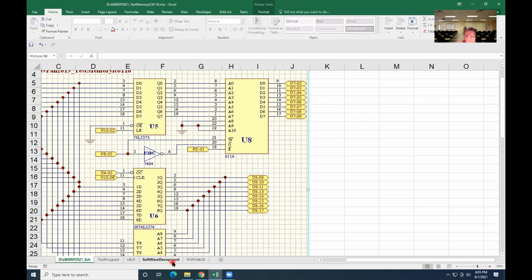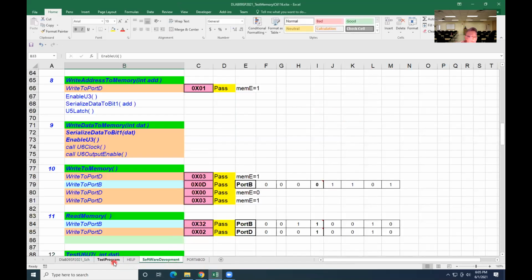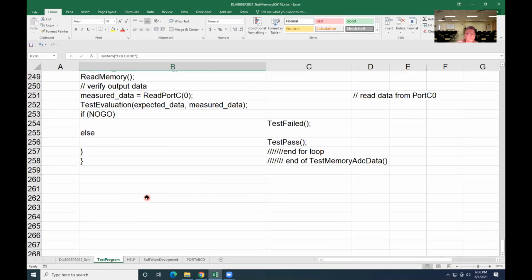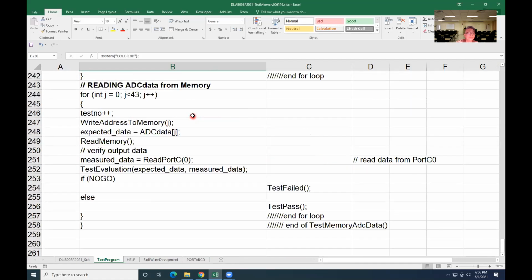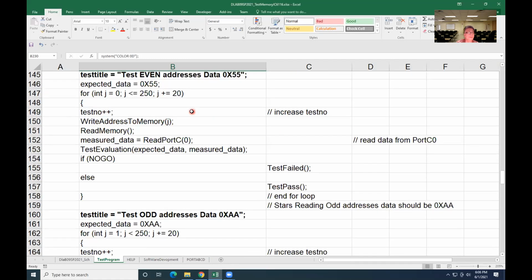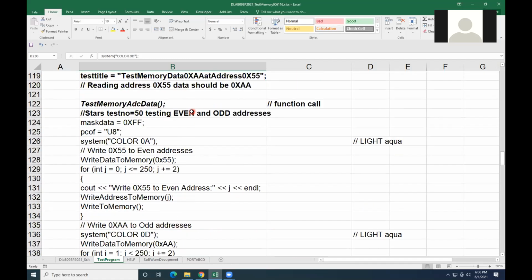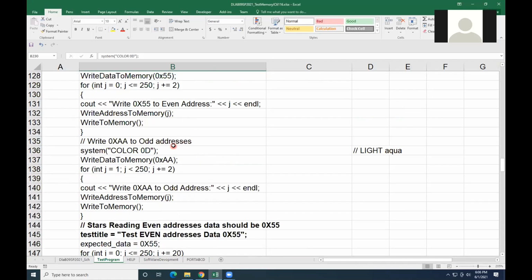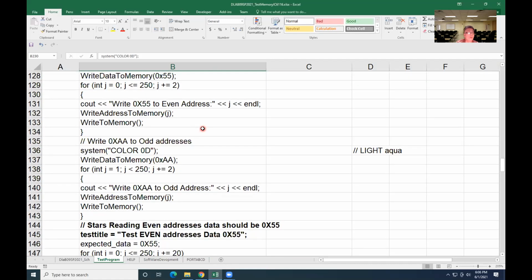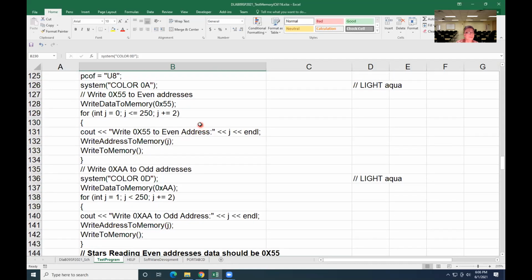Okay, if you look into the software here, okay, let's see. Just a minute, I'll show you. Let's see here. Start reading even addresses. So before that, they say write data to even locations.